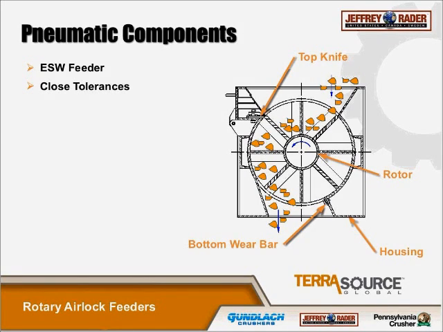Over time, that clearance between the housing and rotor is going to increase, which will create a greater leakage. You can readjust sealing rings and readjust the top knife to extend the wear life. Beyond that, you're going to have to replace or rebuild the feeder to continue working at maximum efficiency.